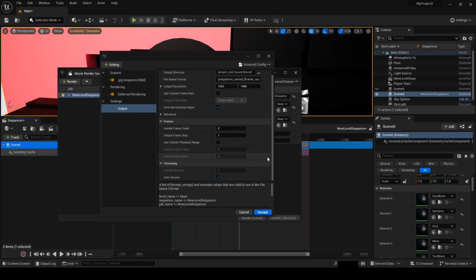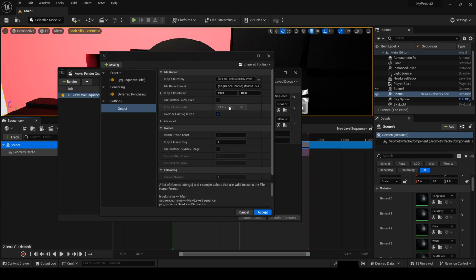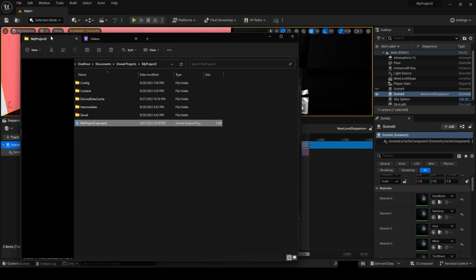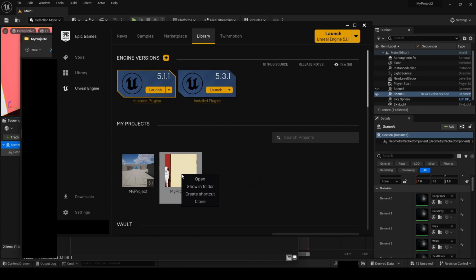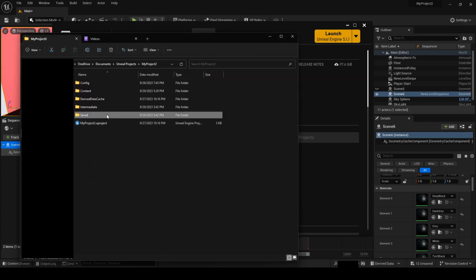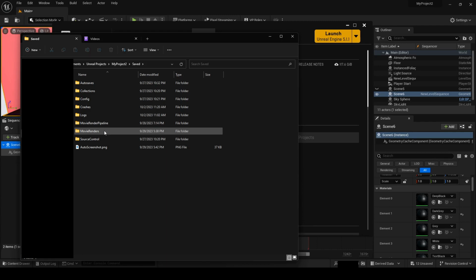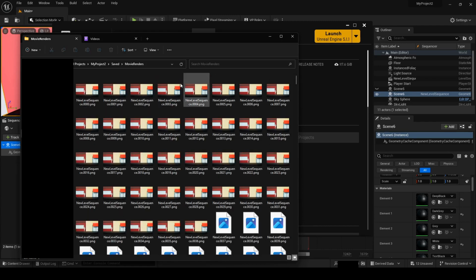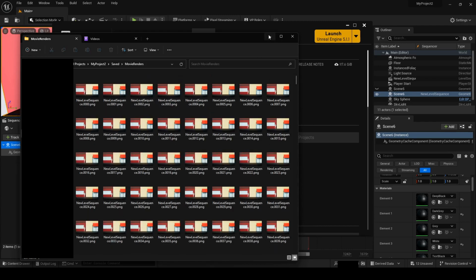I've never had to use the versioning because it just overwrites the existing output. The output directory by default is actually going to be a folder. If you were to click on your project and hit show in folder, it would bring you to this, and it's under saved movie renders is where it normally sticks these frames.